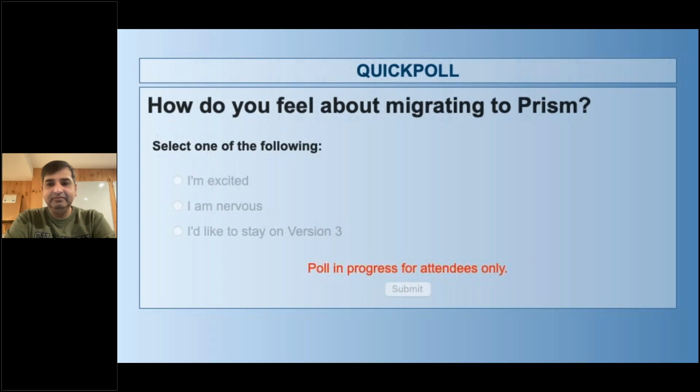All right, we have about 60% of our attendees who have already responded. We'll give it a couple more seconds here. And while you do that, I'm going to check the questions. It looks like we have some people who are very excited to move over. Wonderful. Sophie gave us a comment saying she's super excited for the migration, but nervous that it'll be a headache for administrators and students. Change can sometimes be difficult or uncomfortable.